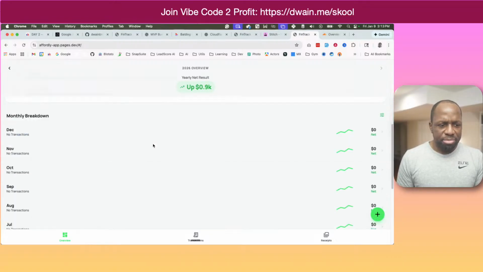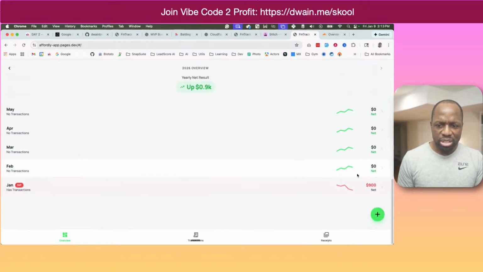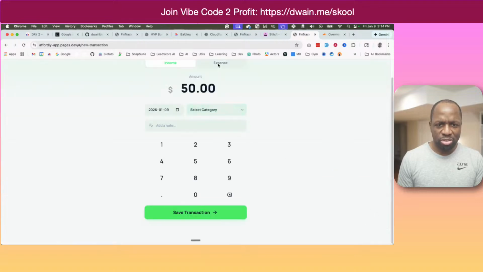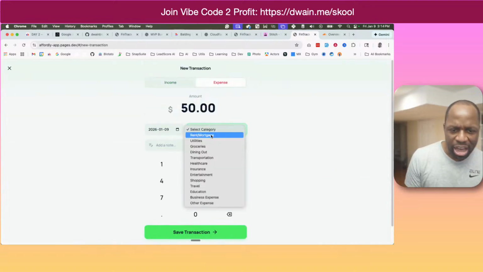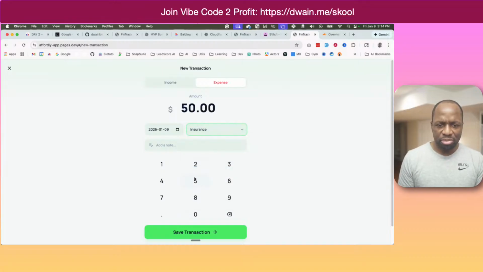And let's make sure that, so it says 900, but this is net. So it's dipped, okay, but it's dipped from what? So let's put my expense higher than my income, let's say my expenses are 1,500. Let's see what happens there.